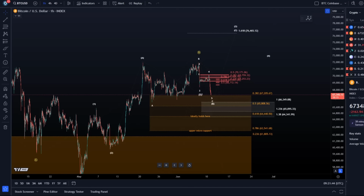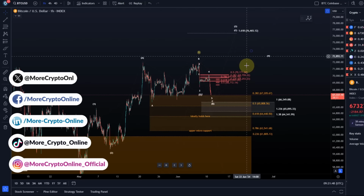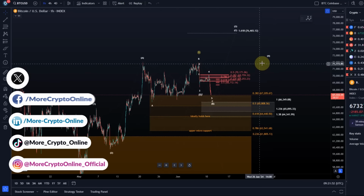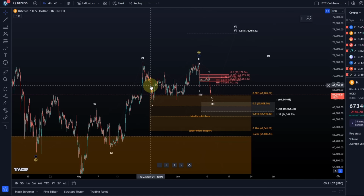Bit short on time today, therefore we only want to focus on the shorter time frame. Maybe later today we can take another look at the daily, but to be fair, nothing happened on the daily chart since yesterday. No important support level is broken, so all the relevant levels remain intact.